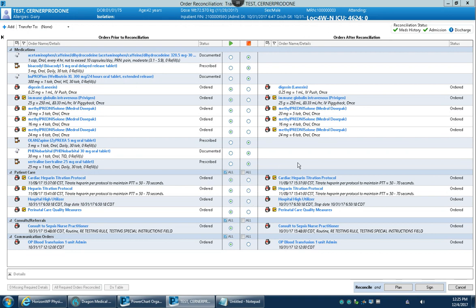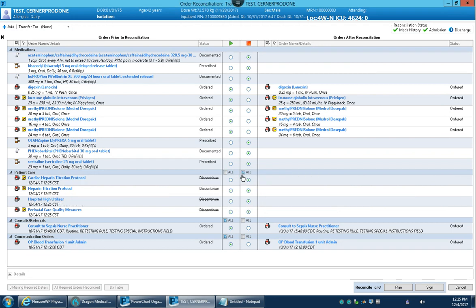Now, alternatively, let's say you wanted to discontinue certain medications, or you wanted to discontinue all these medications here. If you wanted to do that, or the protocols that is, you can do it in advance and plan it. And then when you plan it, the nurse can go back into her session and initiate it later. So that's a workaround.